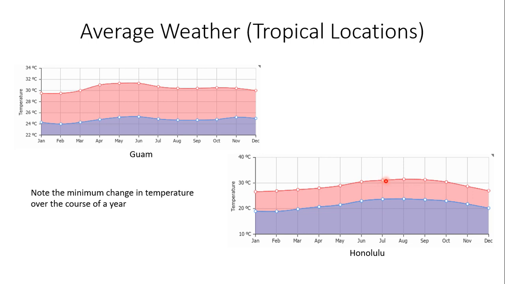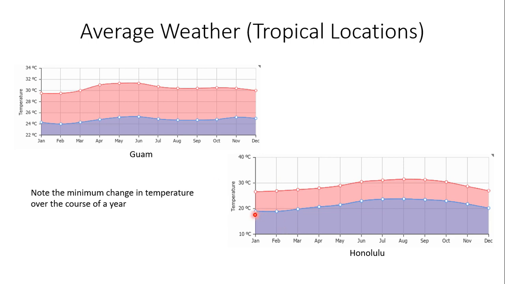And the warmest months are July, August, and into September in Honolulu, where the average high temperatures are just above 30 Celsius, up to 31 Celsius, and then back down again. So a range for high temperatures throughout the course of the year at a location such as Honolulu from about 26 Celsius up to about 31 Celsius. So just a slightly larger spread between the coolest and the warmest months in Honolulu as compared to Guam.